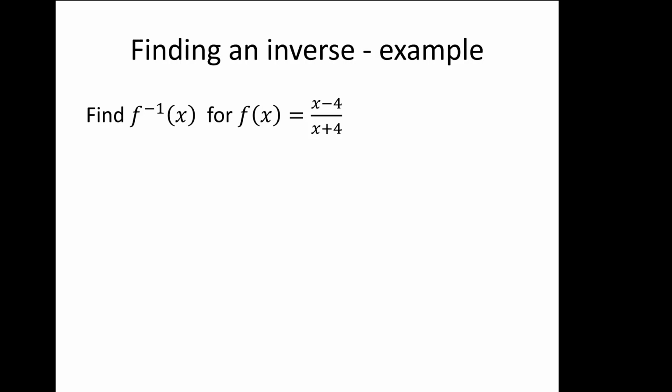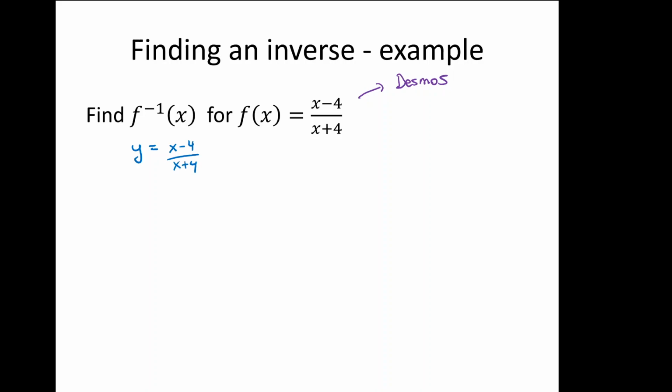So the graph of this function, if you want, you can go to Desmos. If you Google Desmos, it'll come up with a link to some software that lets you graph functions fairly easily. If you make a graph of this, you'll see that this definitely passes the horizontal line test. So it is 1-to-1, so it has an inverse. The way we'll find the inverse is by using that recipe. First step of the recipe said say y equals f of x. So y is equal to x minus 4 over x plus 4.